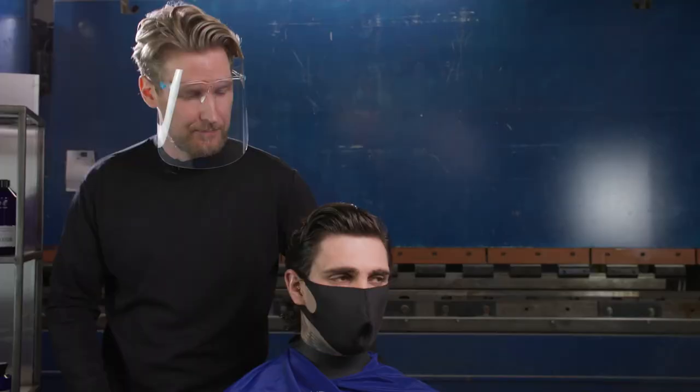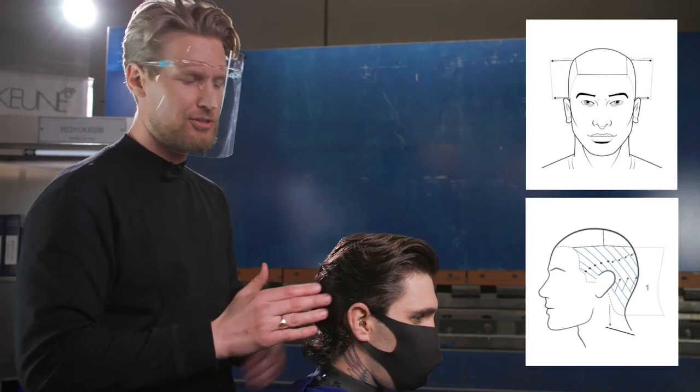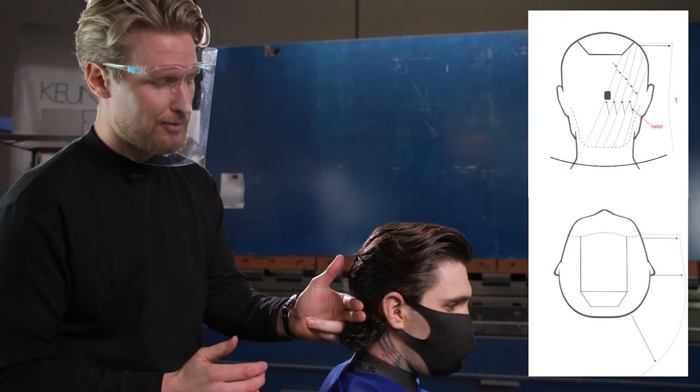So finishing off MJ's look, just to recap, we had the top zone just being a box section, where the small trapezoid zone just around the crown. We work with cross graduation classically on the sides, just very slightly longer towards the top, but with a good length for enabling it to curve around the ear. We're working with diagonal sections, and when we come around to the nape area, we twisted and elevated up, giving this longer length at the bottom.